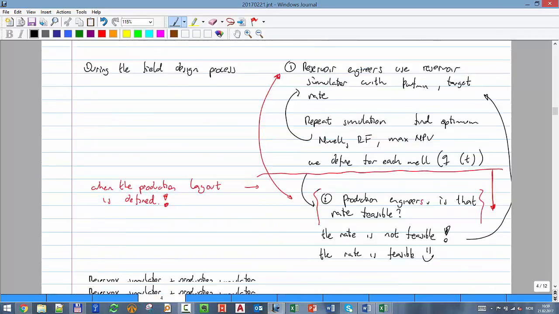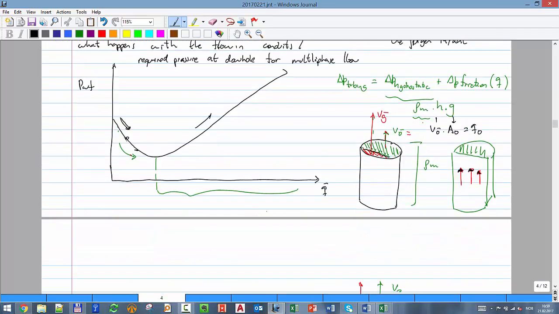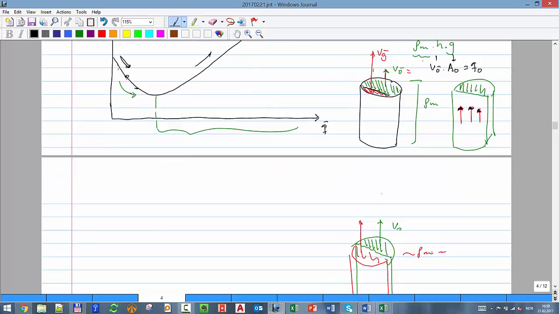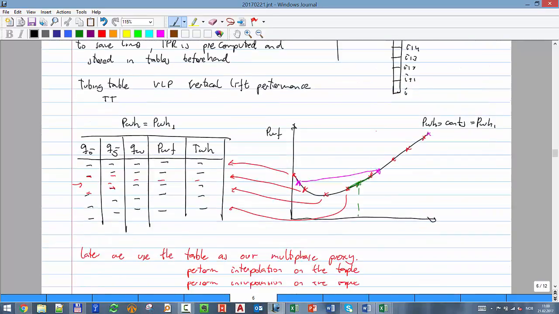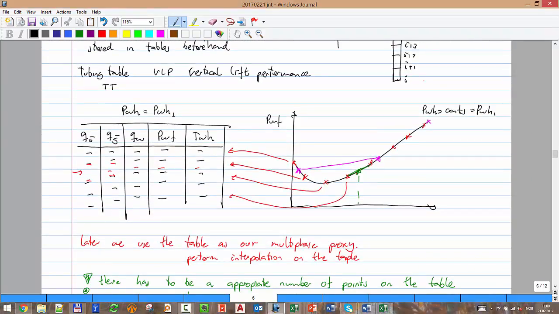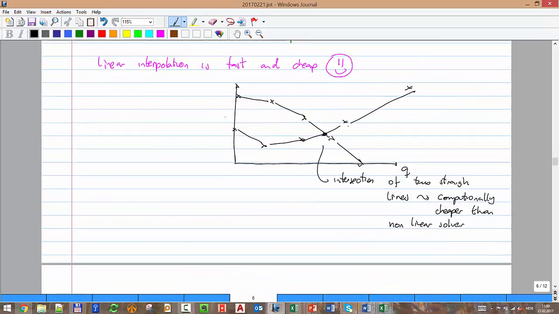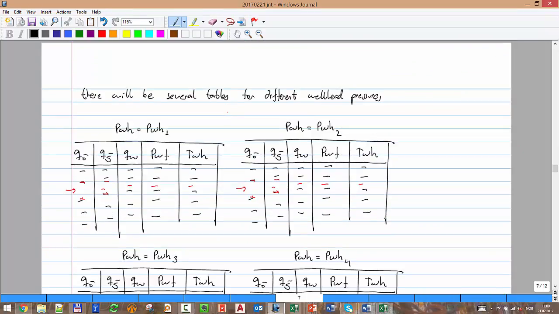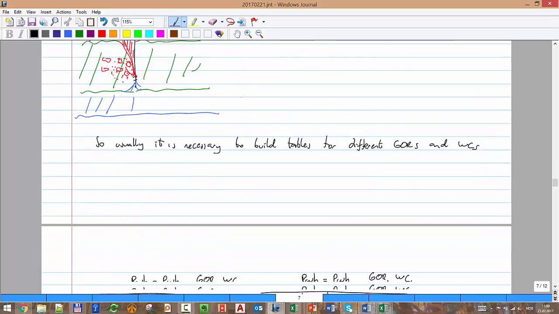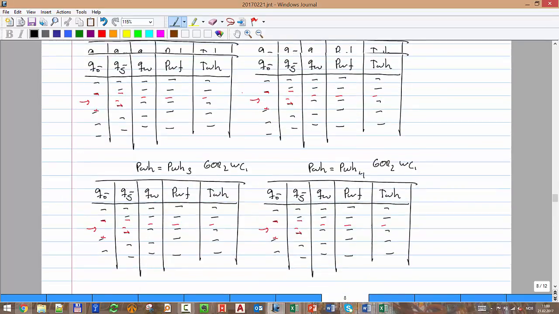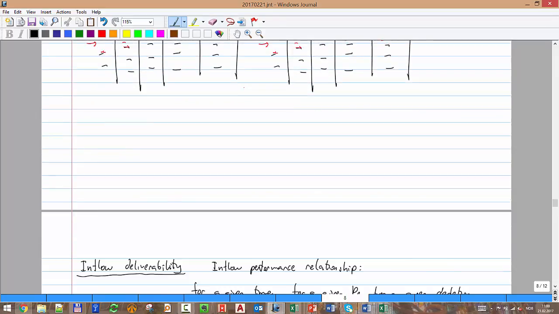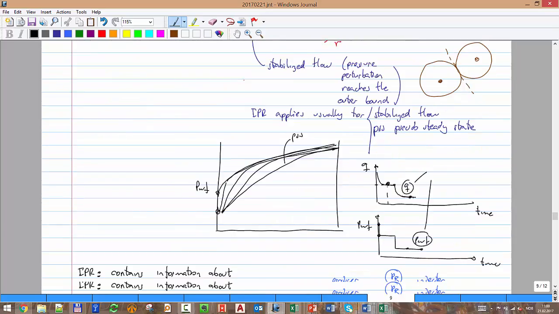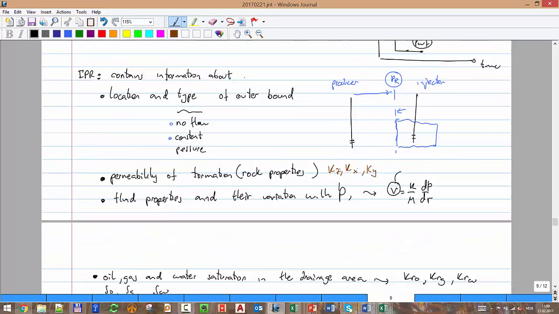Then the next thing we mentioned was multiphase flow. The curve looks very different, decreasing and increasing, and there is a physical reason for that, but usually we keep that information in tables. Running these models is expensive, so we pre-compute, keep them in tables, and then interpolate. We have to take into account the potential variations of GOR, water cut, and wellhead pressure that might happen. Then we talked a bit about IPR, showing you what the IPR contains.